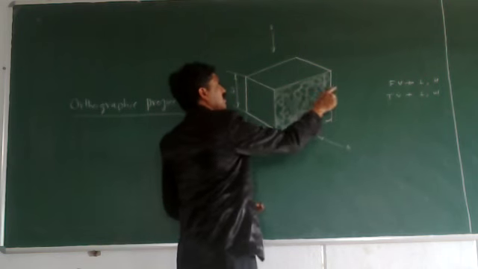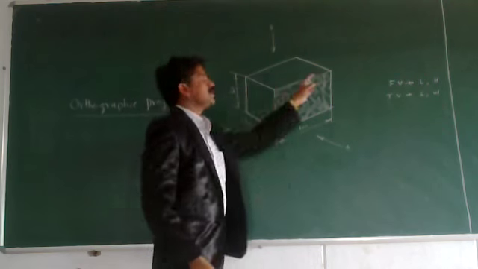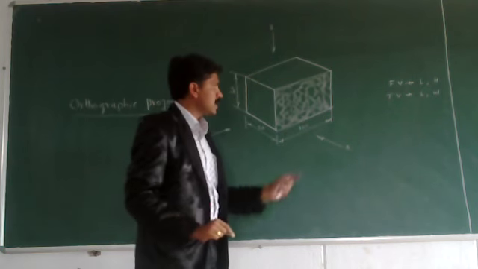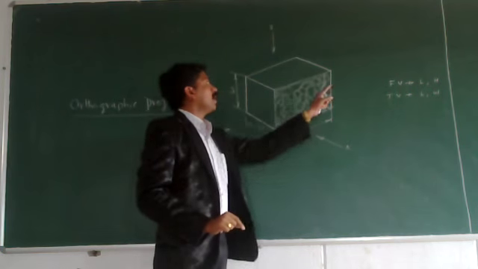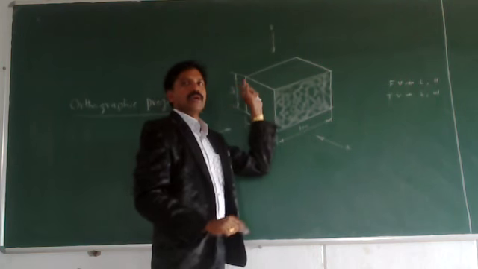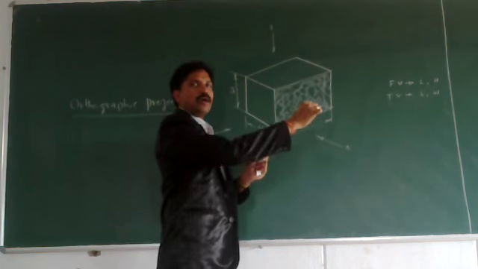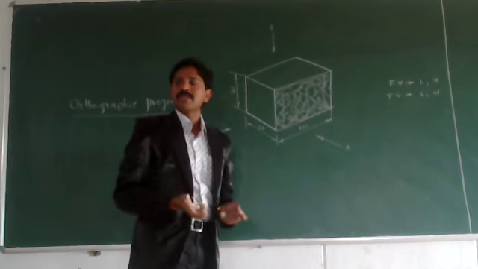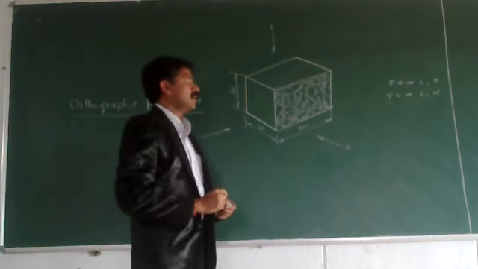So this is the length and this is the height. Simply shade this area. We are going to get one rectangle. The dimensions for that rectangle are 100 into 40. So this is the easy way to obtain the front view whenever the object is like this one, or whatever the object appears in the question paper itself.